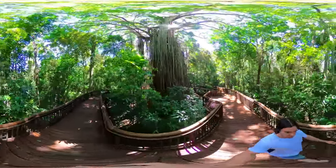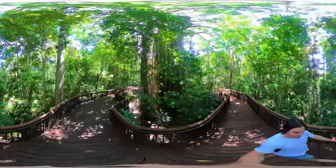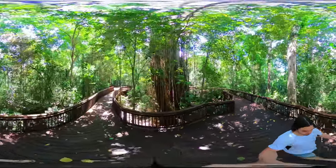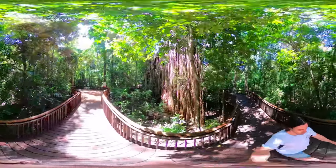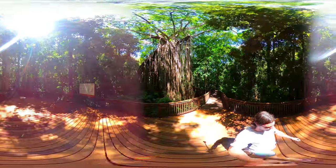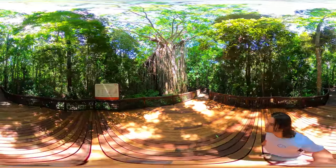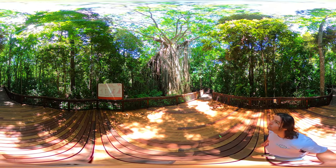How the Curtin Fig Tree started is actually quite a scary tale. It started off as a small seedling on a nearby tree and eventually grew so large that it engulfed that tree. It had strangled it so badly that the tree fell over onto another tree at a 45 degree angle. Those two trees were then engulfed and rotted away over time, only leaving the Curtin Fig Tree behind. It's beautiful but a scary way of how nature works.